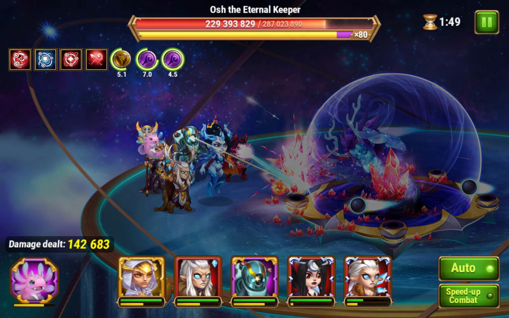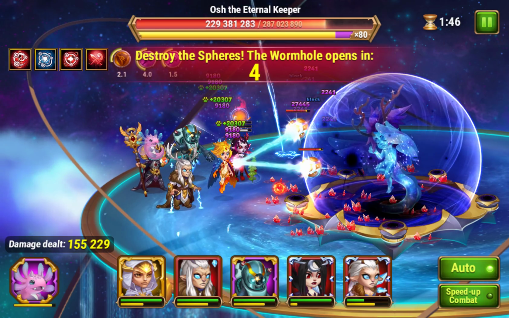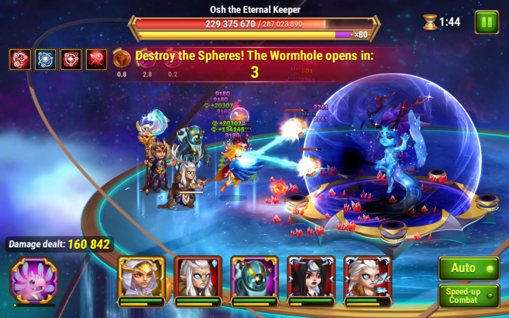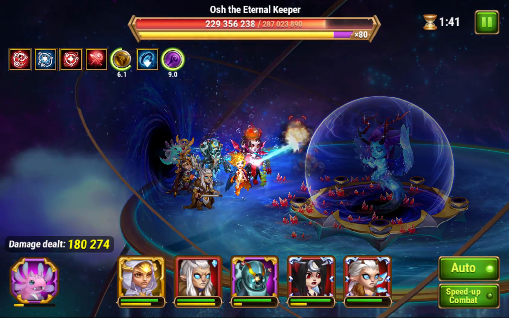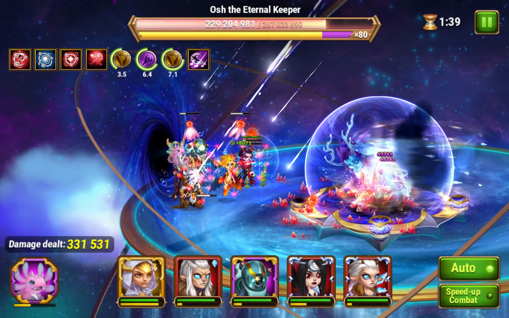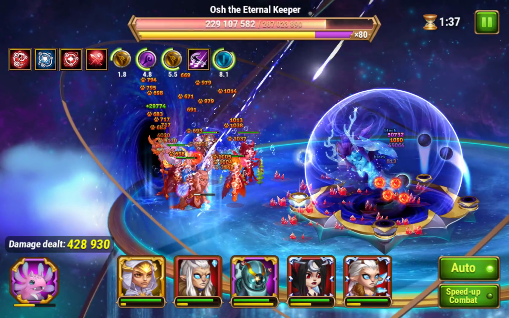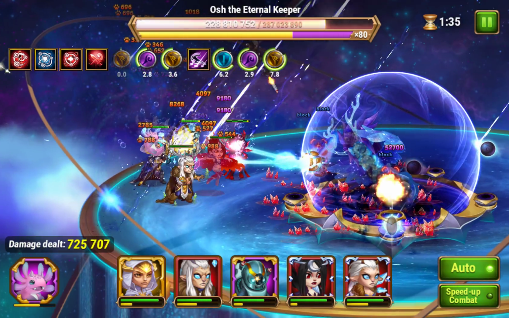Yeah, I think Axel was the right choice here. Usually I think in most cases you do want Albus, but this team's going to have some survival issues, so we really just gotta roll with it.